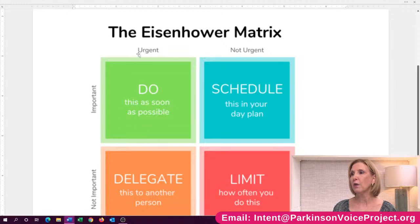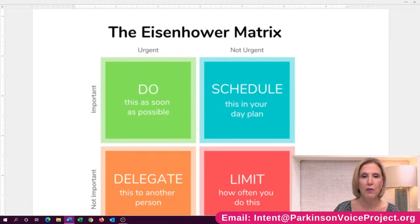All right, so the first box, quadrant 1, is the green one. That is the box you want to stay out of, but unfortunately we always end up in it. It's urgent and important. These are things, we call it putting out fires. It's things that happen that when they happen, you have to stop and take care of them. Okay, we're not going to make it through all boxes today, but for the next couple days, I'll try to explain. Hopefully by Thursday, we'll get it.